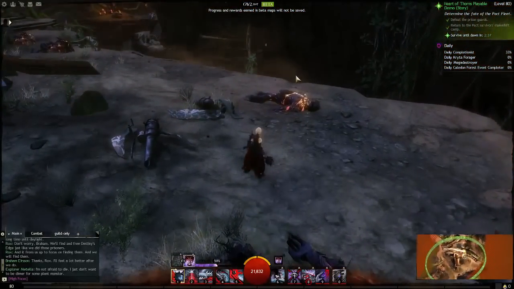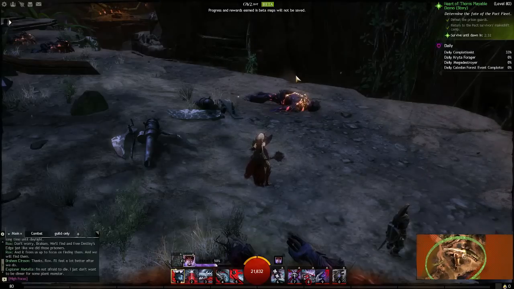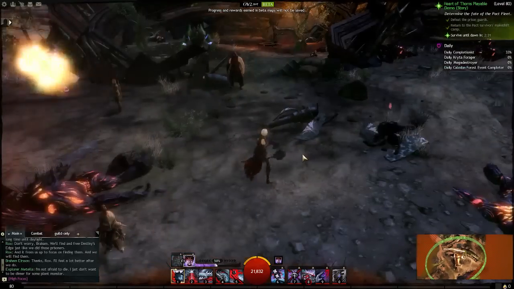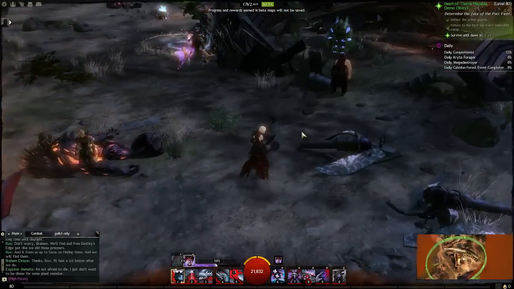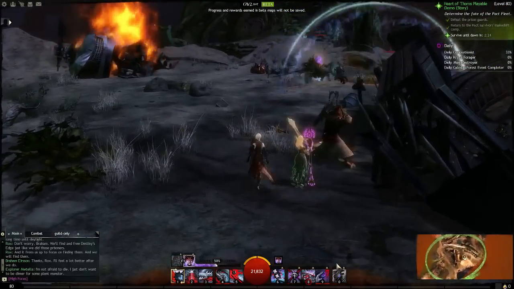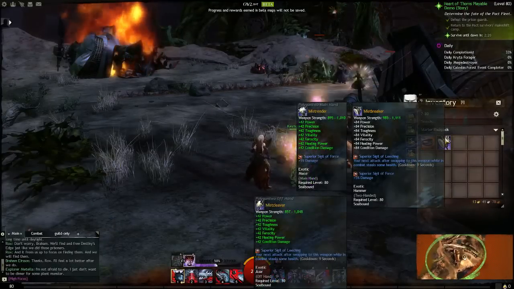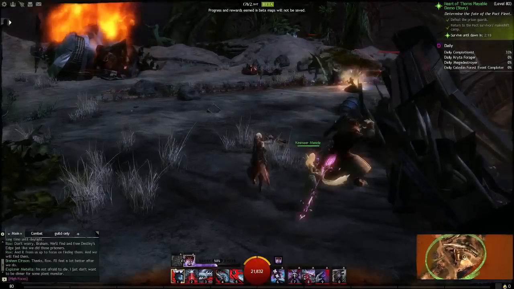Yeah, Kana, as others have said, the only weapons that are available are main hand mace, offhand axe as a combination, and then this two-handed hammer as well.